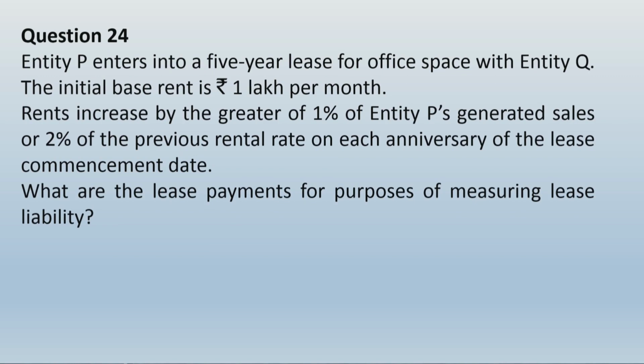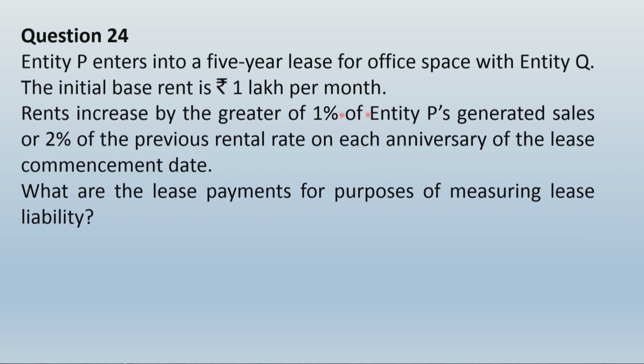Now, analyzing this situation is again very simple. What we can find is the initial rent rate is rupees 1 lakh per month for the first year. Second year onward, the rent will definitely increase. The increase could be either by 1% of sales or by 2% of the previous rental rate, whichever is higher, because we have been asked to consider the greater of the two. Now you assess yourself, this 1% of sales generated in any year cannot be ascertained at the beginning or at the commencement of the lease.